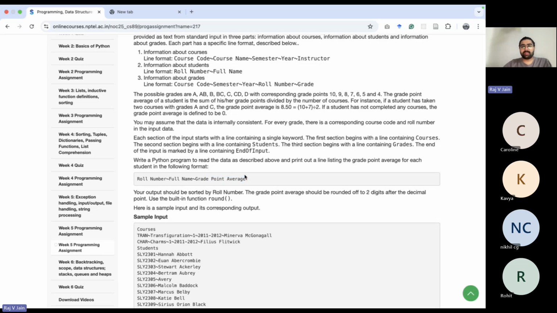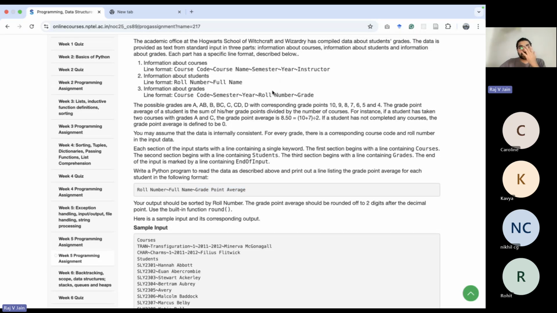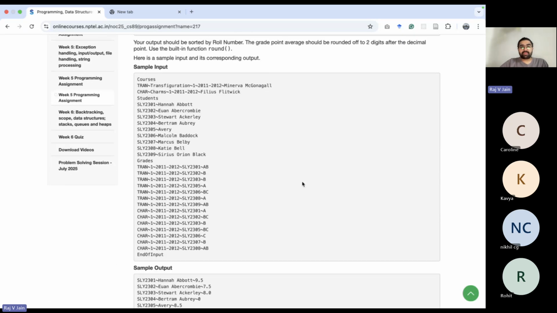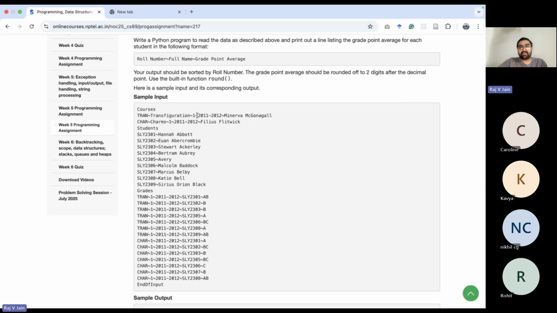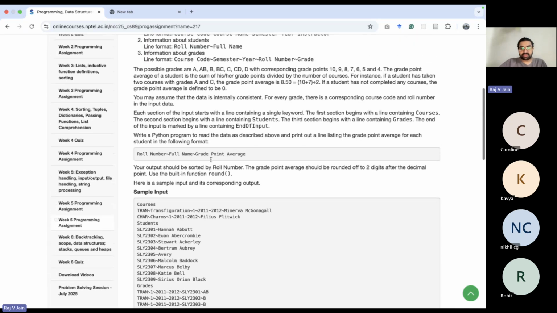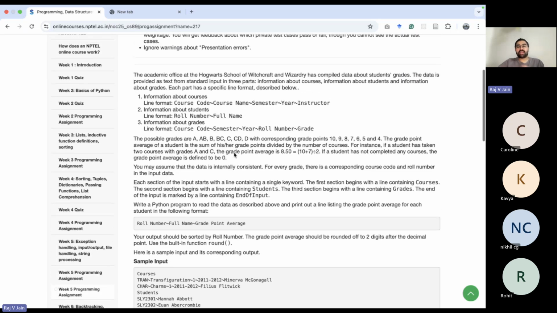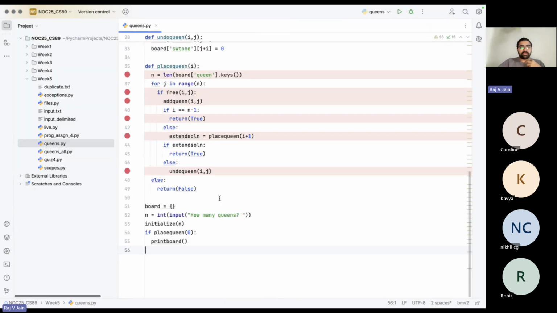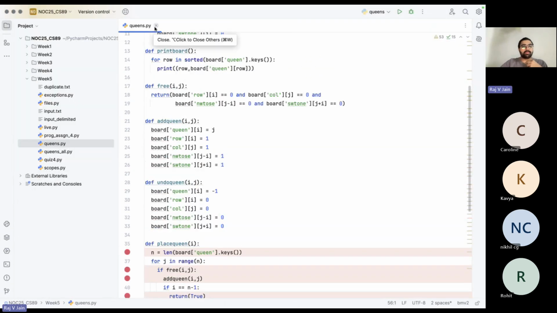So to get the grade point average, you will have to see all the information about the grades. Because your input is going to have this special symbol like tilde, you will need to use something like a split function, right? And then see how to map information from one list to the other lists. That will give you a final design.